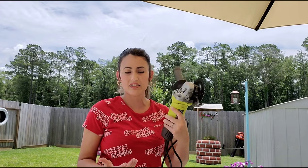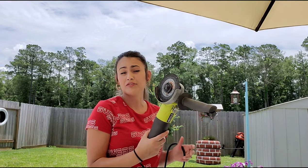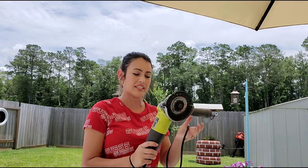So this is it, this is what I use. It's just something I had — it's not like I researched about it, but it worked pretty good for me. It's an angle grinder. I got it from Home Depot and the blade is a diamond blade. It's pretty strong for the steel of the tire.